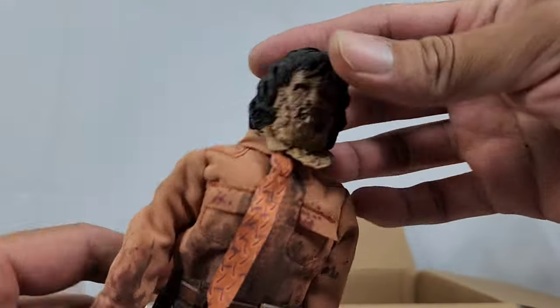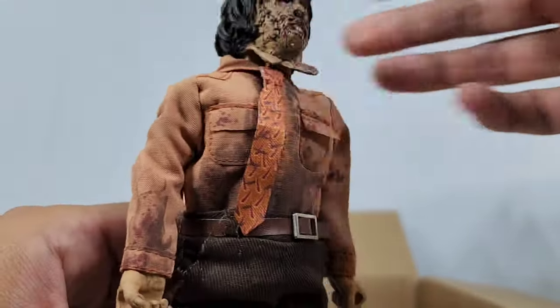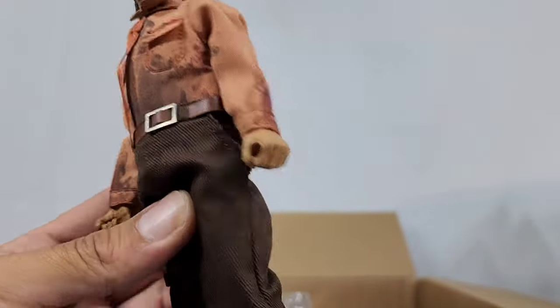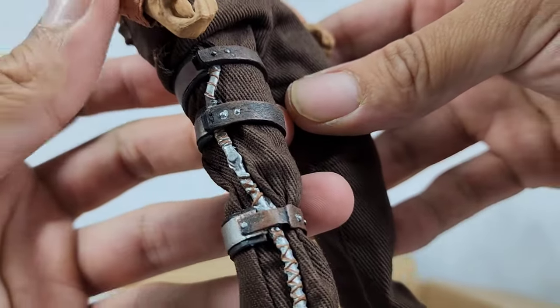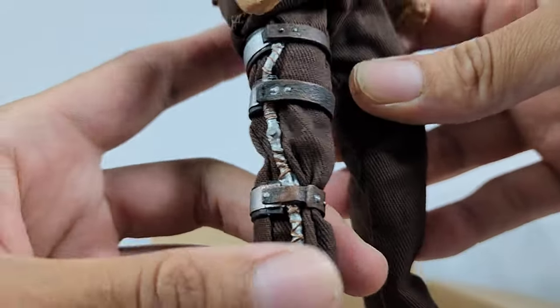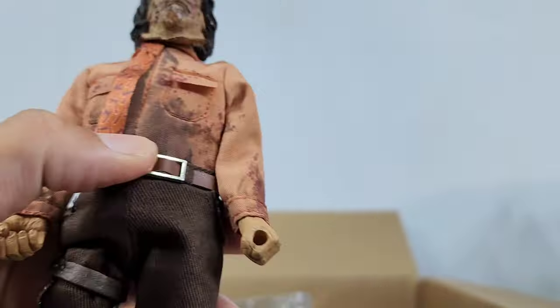I'm telling you, this one is probably the most common one, and I can clearly see why, dude. Like, this shirt, I mean, it works for the movie, but at the end of the day, bro, it's missing a little touchy touch. No, I'm kidding, dude. I do like the knee brace right there. You can see the demented torture that this man has been put through in order to keep that rain chainsaw blade going, bro. Let's go.